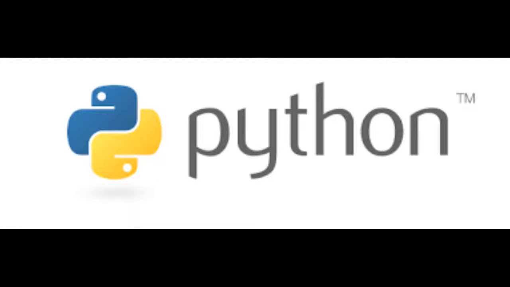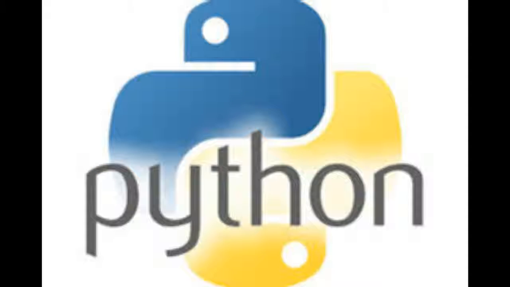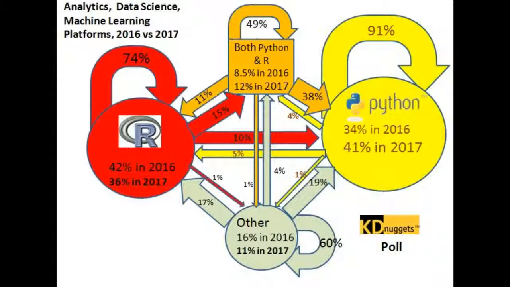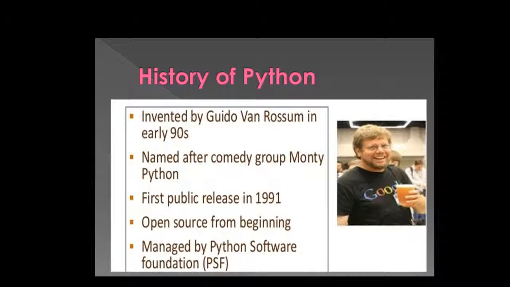In this video, I'm going to give you an introduction to Python and how to download and install Python for Windows operating system. So, let's get started. Python is a programming language that lets you work more quickly and integrate your systems more effectively. This is the only programming language which can be learned by someone who doesn't even know coding and could probably understand this language easily. So, let's begin with the history of Python.